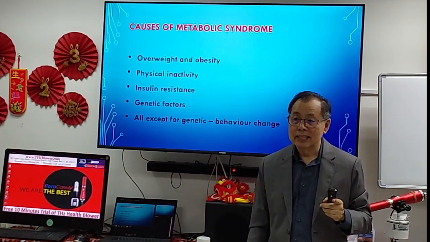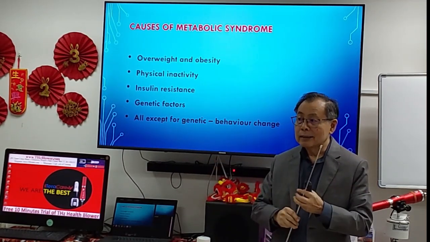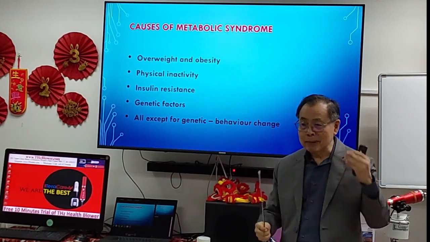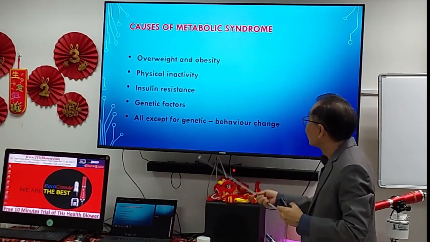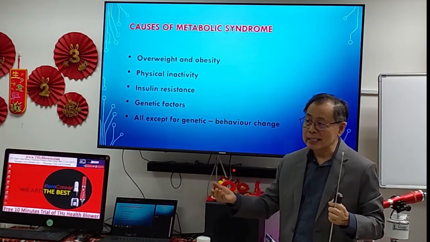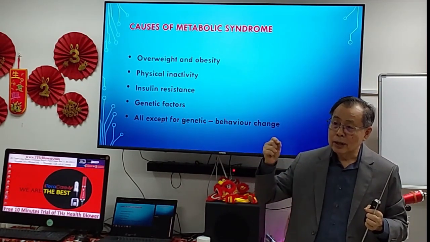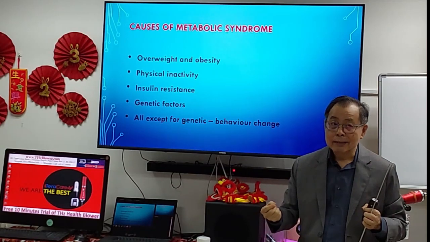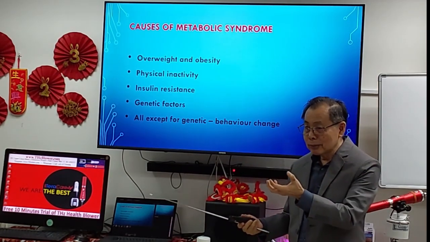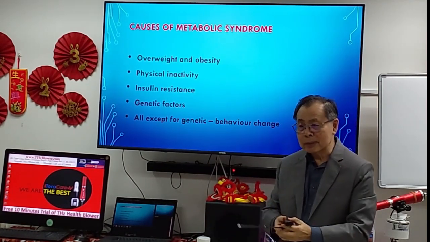So the high blood pressure plays an important role, actually. As you see, the high blood pressure can be the result of all that. But let's say you have a family history of high blood pressure, that means genetically you have high blood pressure, and the high blood pressure will make it worse. You see? That's what the metabolic syndrome is all about. And then if you just eat constantly without exercising, that's why exercise saves you. Because exercise will cause your blood sugar to come down. Because when you exercise, what happens? You've got to burn energy, isn't it? So when you burn energy, your muscle cells will need glucose, isn't it? So you will take glucose from the bloodstream. When you take glucose from the bloodstream, what happens? It will come down.